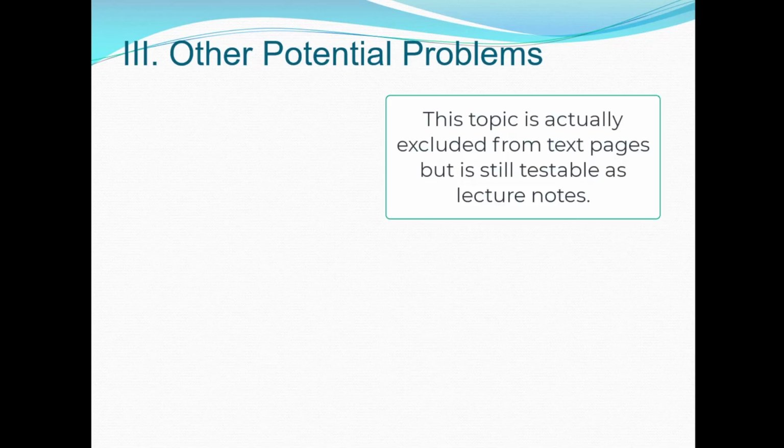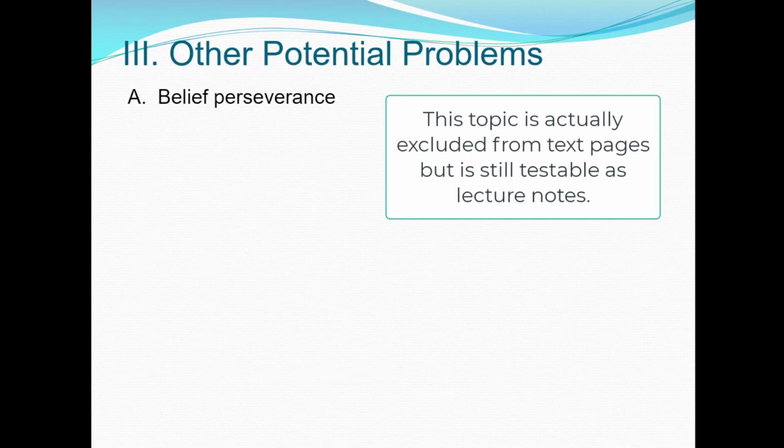But before I finish this current Chapter 3 video lecture, Roman numeral 3, other potential problems, meaning there's not just the fundamental attribution error and the actor-observer bias. We have other perceptual problems. We have other biases. I can easily spend another few hours here, but I'm just going to spend another 5 or 10 minutes talking about a couple of other potential problems. One of them is in your textbook in Chapter 3. Another one is in a later chapter, but I'm going to discuss it here in the Chapter 3 video lecture.